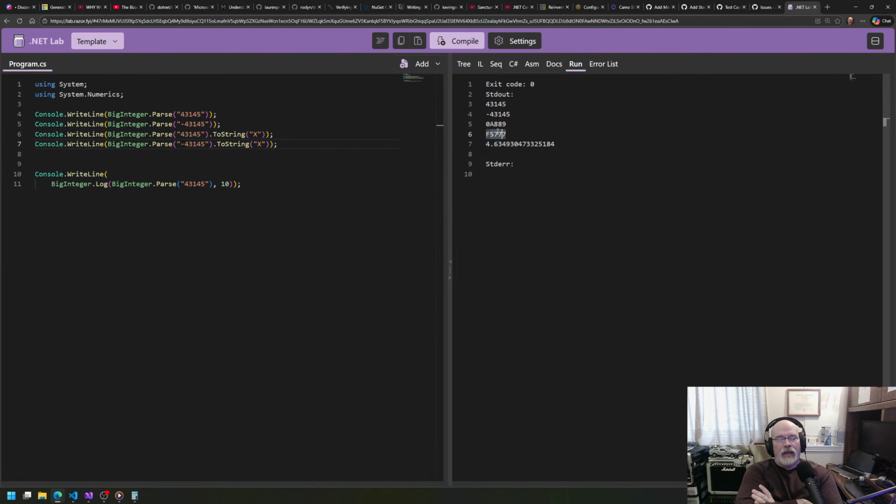I'm almost starting to think that having a hexadecimal format for this doesn't make any sense, because there's no meaningful way to see, did you mean positive or negative? You're going to lose too much, even if you're smart enough to look at this and you know the ins and outs of BigInteger, and you go, ah, yes, I know that is going to be a negative minus 43,145, or it's at least going to be a negative number. I couldn't look at this and tell you that, but I can tell you that this is definitely a negative number. And so I'm really starting to think that maybe just getting rid of the whole format thing and saying this will only format in decimal if you do it this way. Doing it in hex or octal does not make any sense.